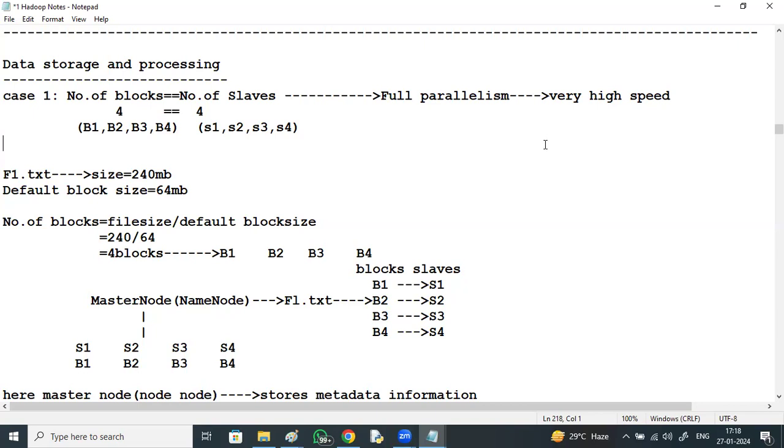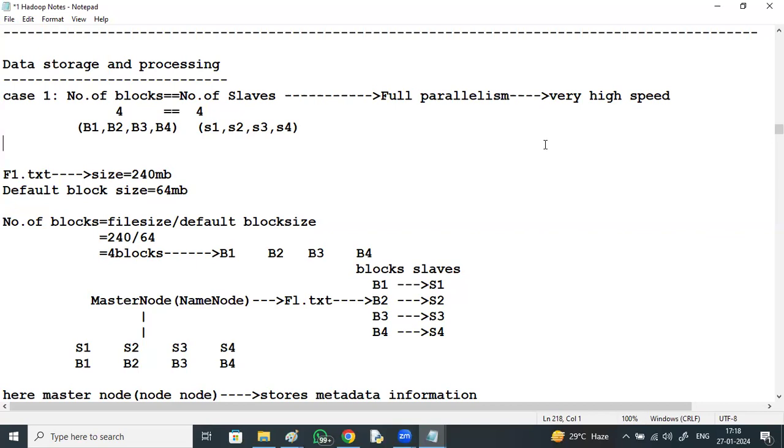To show you, I've taken a smaller file just as an example, but a very big file is stored across multiple systems and processed. If you are utilizing more systems, you are going to achieve more speed. If you have many systems but every time you are running on 2 or 3 systems, speed is less. Only 3 systems are running in parallel and some tasks will be in the waiting state. For understanding that, see how data storage and processing is happening.